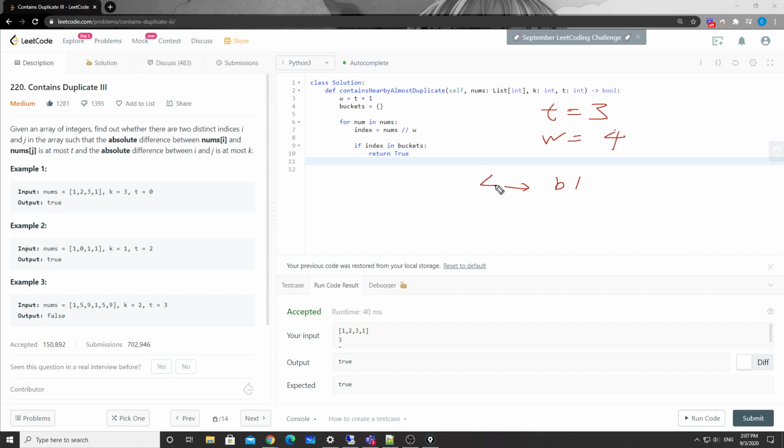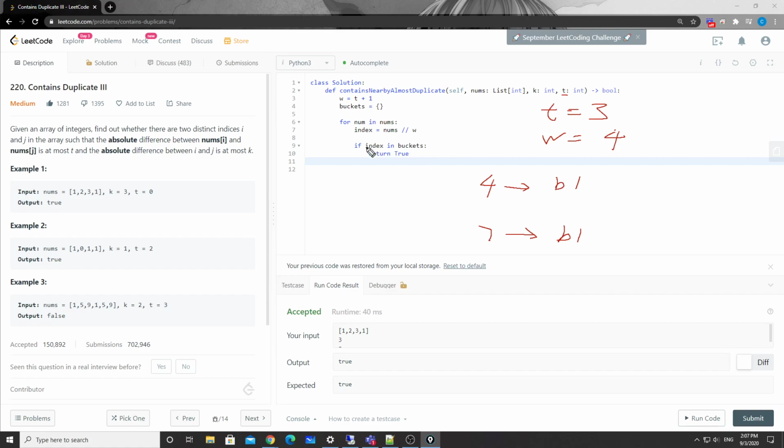So 4 will be in bucket 1 and 7 will also be in bucket 1. That's why we make the bucket size t plus 1, because of the beginning and the ending, the difference will be exactly t here.